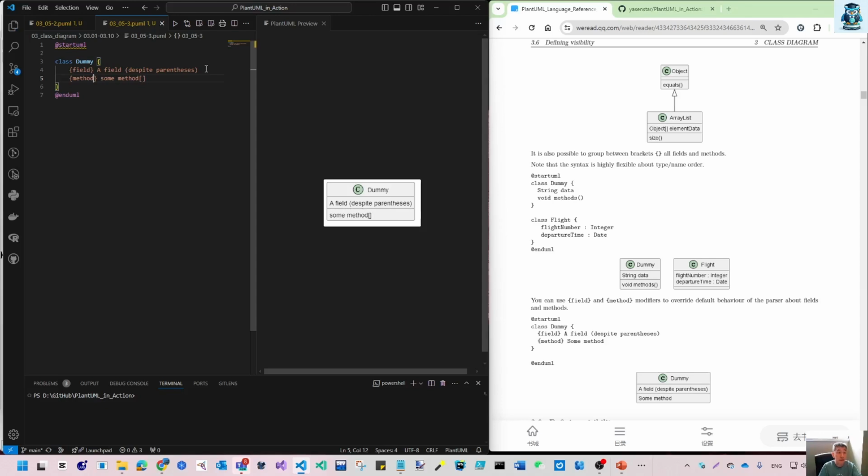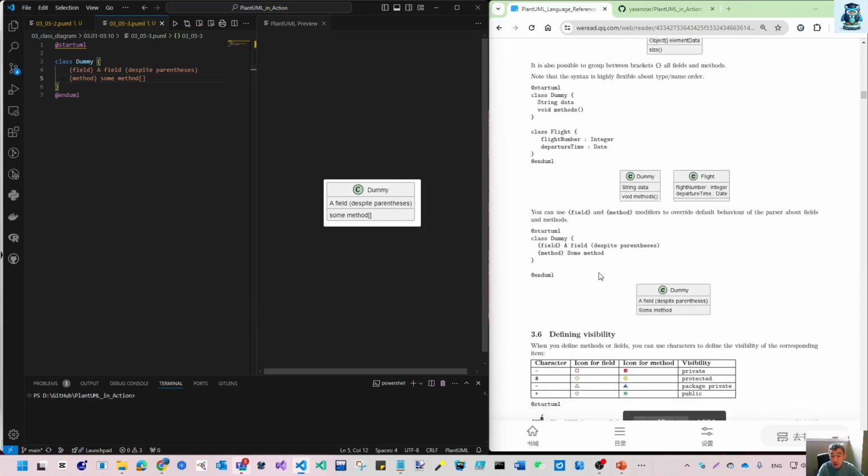So you can put that even if you have the square braces, then it is treated as the method. So these are ways you can force arrangements of which line of the code should be treated as the field or properties, and which is the method. So we are finished with this 3.5.